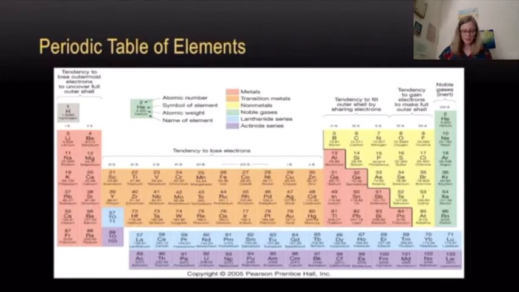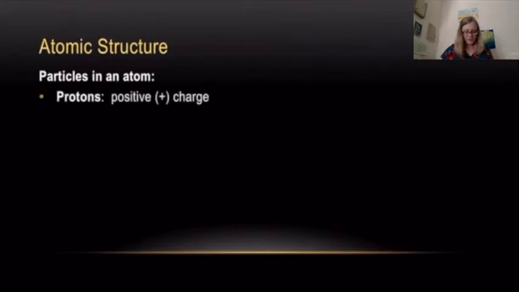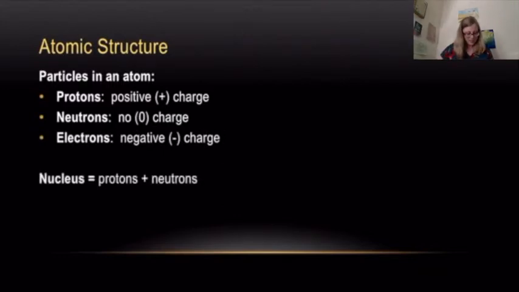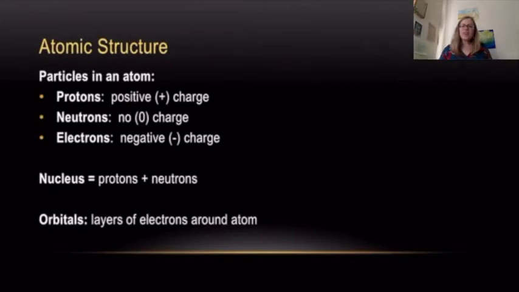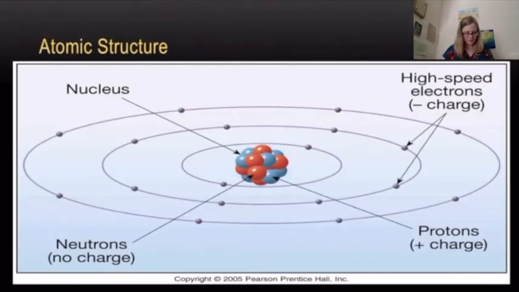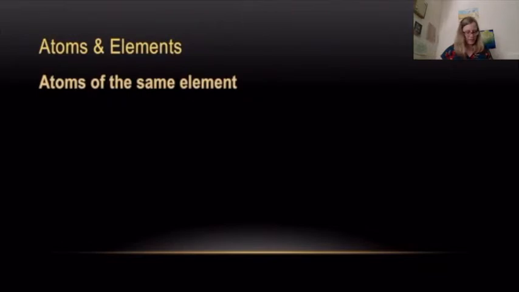You know the periodic table of elements. This is just for your brain to wake up and be refreshed. Here we go. Particles in an atom. You know all of these. Protons, neutrons, electrons. Protons plus neutrons equals the nucleus of the atom. Orbitals. I keep kind of stumbling over this because I'm not sure if this is the way it's taught anymore, but the layers of electrons around the atom. I know that they really are just clouds, but they tend towards a certain level of valence, right? Okay. Just go fast because there's a lot to cover.